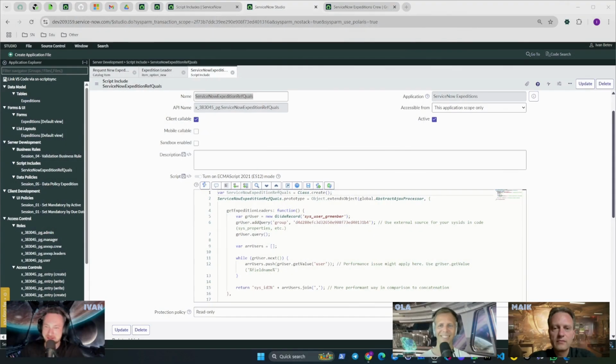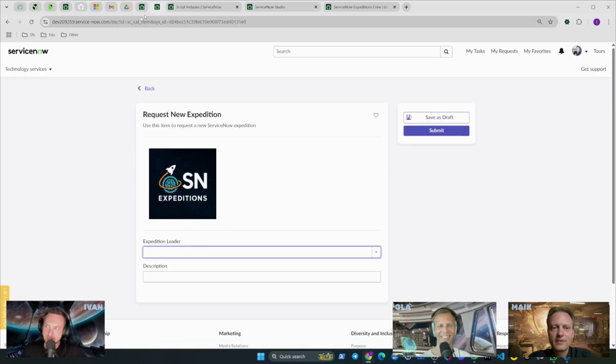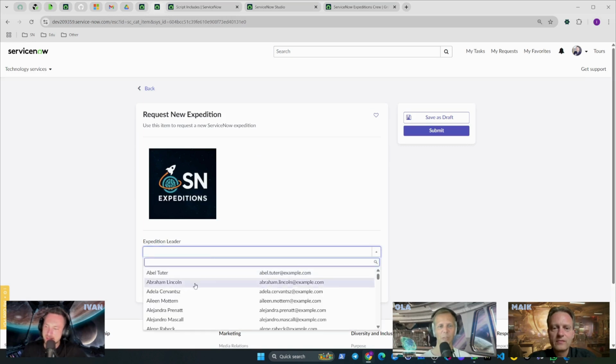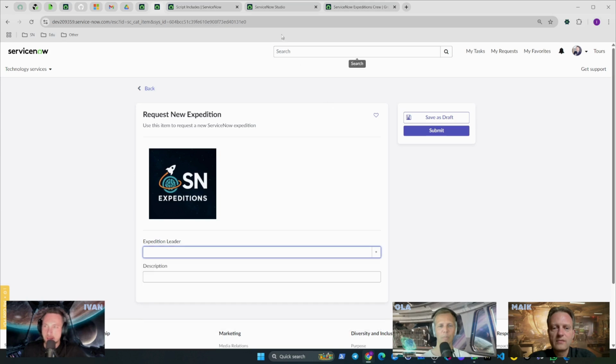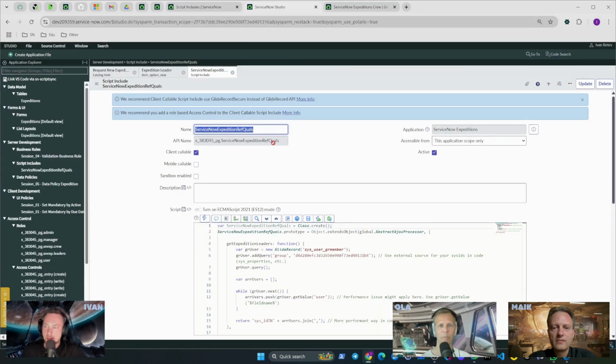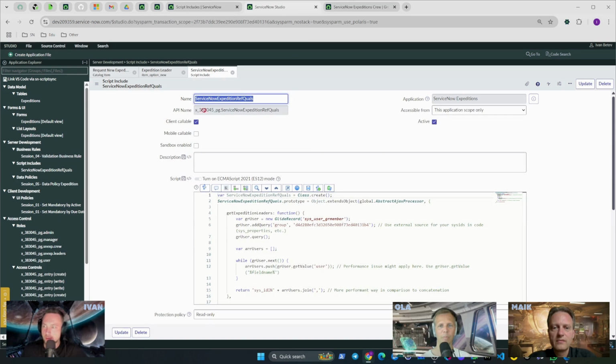After years and years in space of looking and researching for the problem, we finally identified it. As you can see here, Expedition Leader is not returning what we expect. The problem is that while we were creating our script include, we forgot to make it accessible from all other scopes.